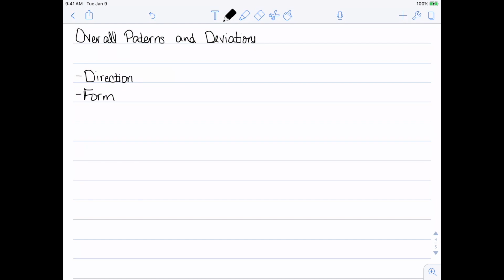The next is form. In general, does it look kind of like a line? Does it look like a curve, like a quadratic? Does it look like something else? What's the general shape going on there? We need to know about the strength. If we say that it looks kind of like a line, how close is it to that line? Is it really far away? Is it really close? And then we want to look at outliers, ways that we move away from these general patterns. So as we go into examining more about scatter plots, we will concentrate on these 4 things.